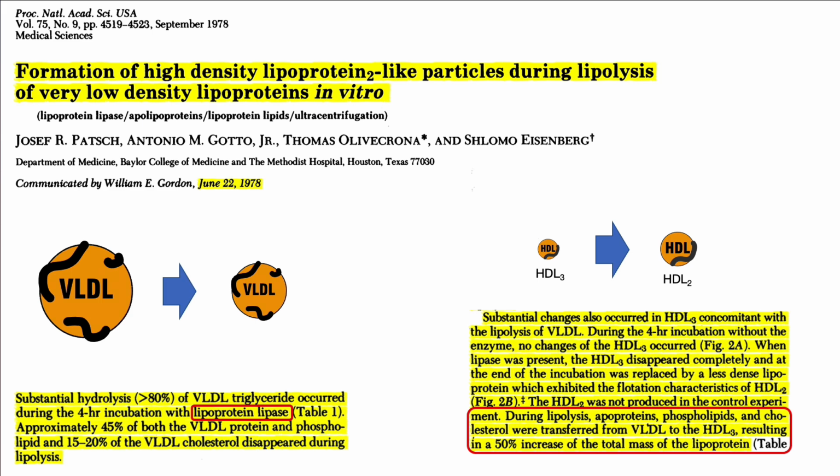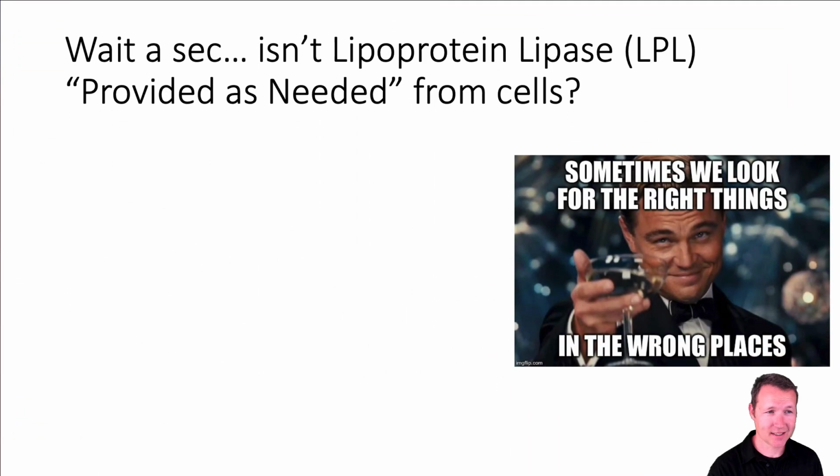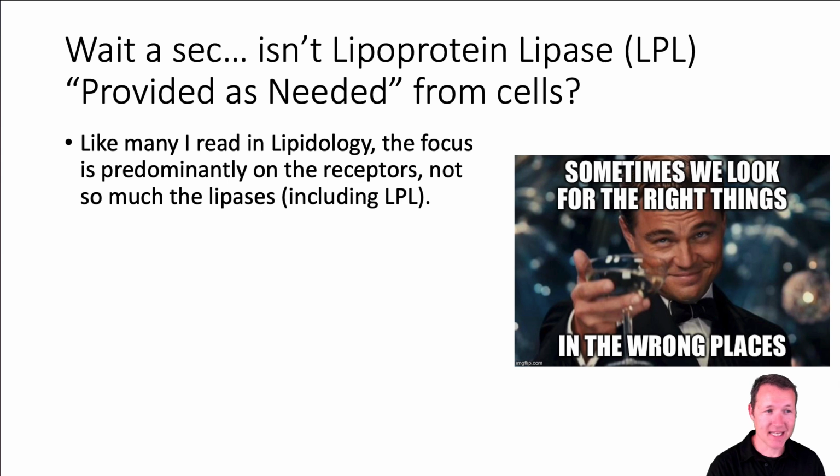So this isn't in vivo, this is in vitro. There's no tissue engagement, there are no receptors, nothing. We actually see this with just the addition of the lipoprotein lipase. And this is what put lipoprotein lipase on my radar even more than usual. Because wait a second, isn't lipoprotein lipase just provided as needed from cells? Like many I read in lipidology, the focus is predominantly on receptors, not so much on lipases.